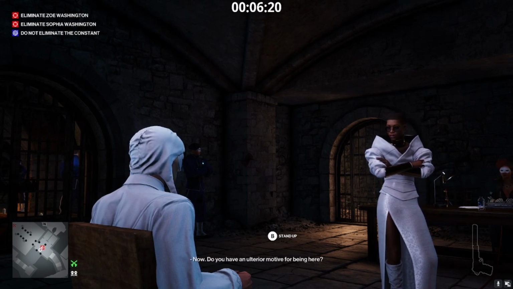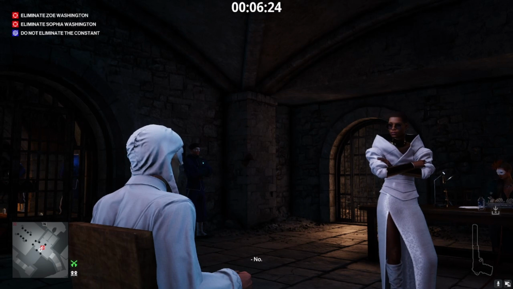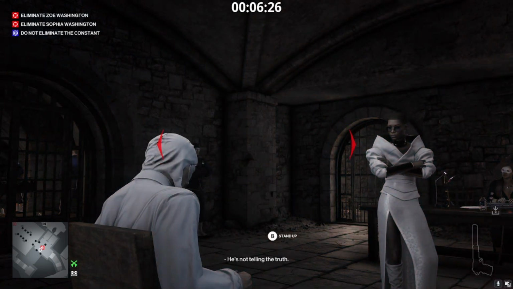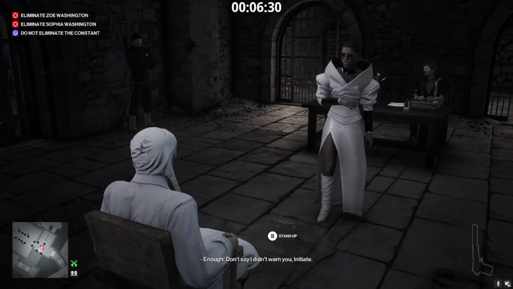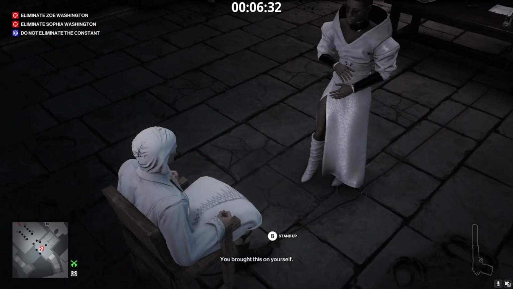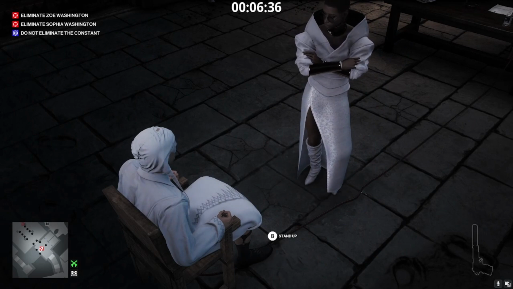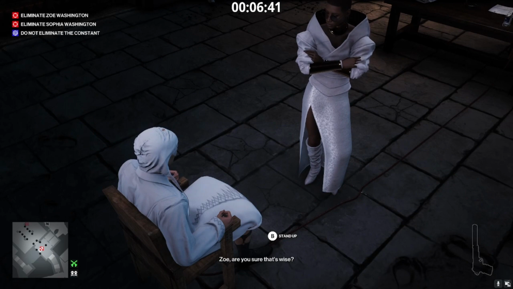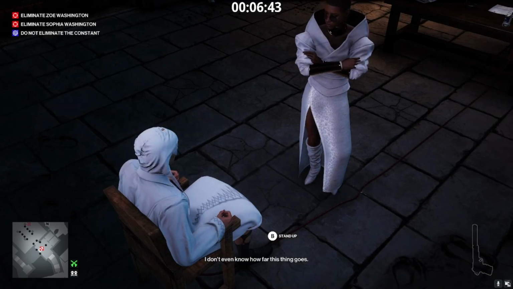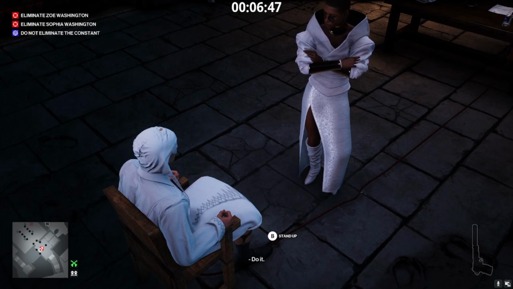Now, do you have an ulterior motive for being here? I'm going to say no. He's not telling the truth. Enough. Don't say I didn't warn you, Initiate. You brought this on yourself. As soon as we answer wrong again, she'll get electrocuted. Crank it all the way up. Madam Chairwoman, are you sure that's wise? I don't even know how far this thing goes. Could be dangerous. Do it.